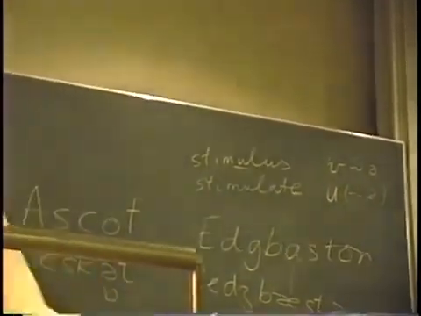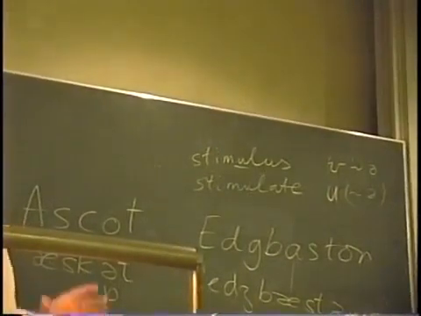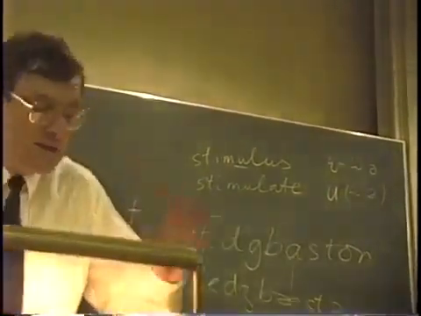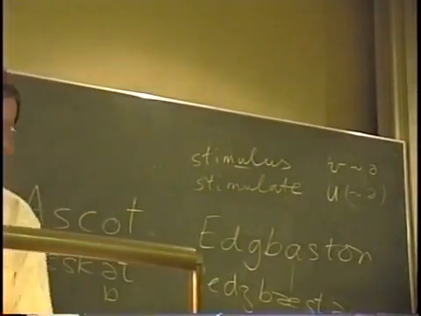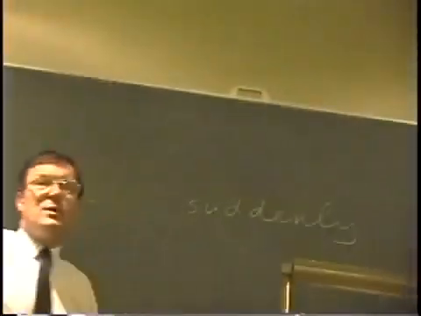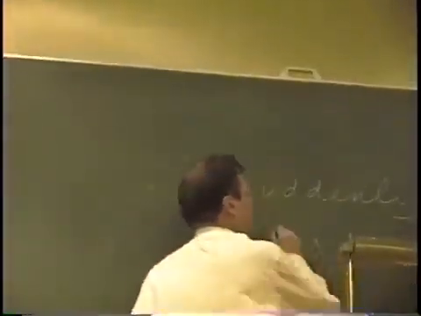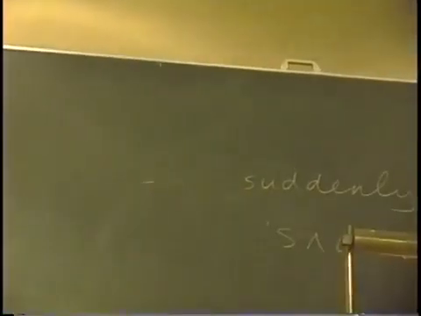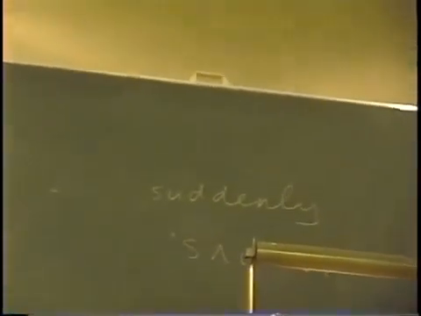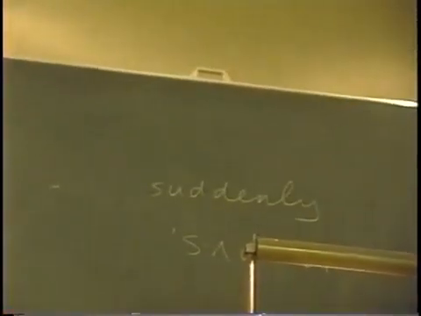Now, what I want to do next with the weak vowels is to bring it in to the consideration of syllabic consonants, point 3 on the handout. What is a syllabic consonant? Well, it's a consonant that is syllabic, a consonant that makes a syllable. Consider the word suddenly. You usually pronounce it suddenly. But how many syllables does it have? Not 2, it has 3.